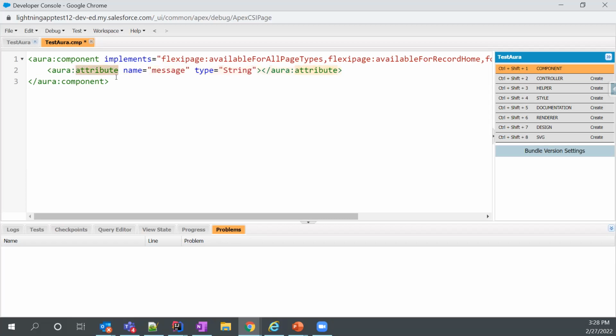The usage of an attribute is that it's a kind of variable we define in the UI. So let's say it's a message variable with the type of string. This type could be any data type we have in Salesforce, or it can be an object as well. Let's say we're going to store an object here. We can directly give Account or any custom object type you want to define, or integer or any data collection. Whatever you want, you can define here. And this is the name. So let's say I want to display the message over here in the page.